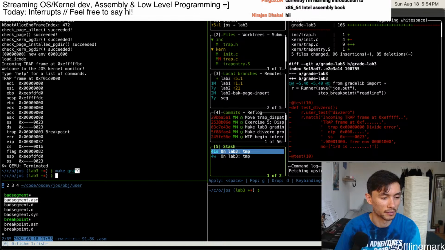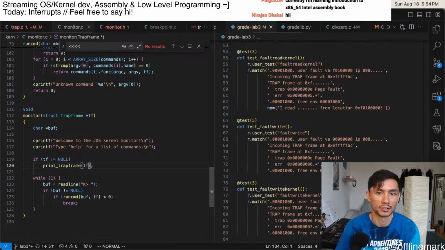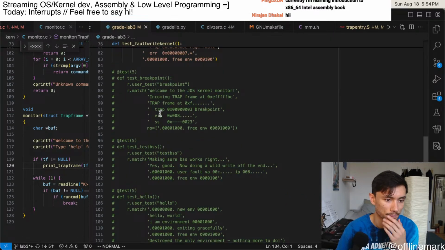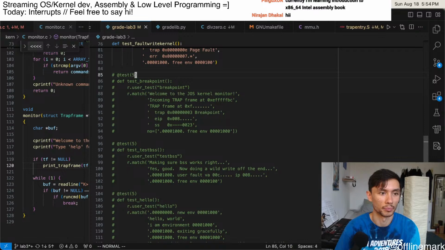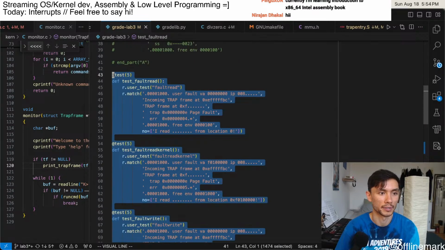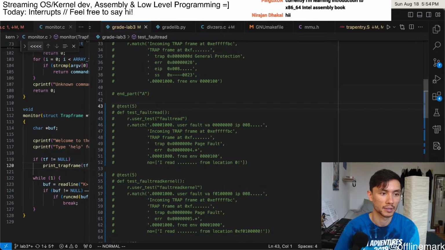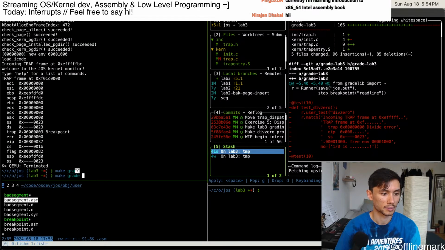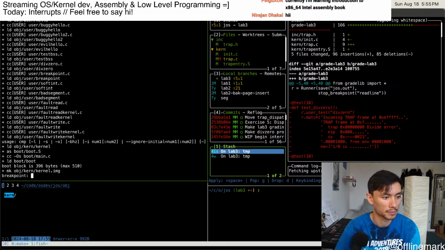So if I run the grade script, and just out of curiosity, what does it look like these days? Okay, so now I want to run only this one. So I'm going to comment out all of these. So now it only runs the breakpoint test. Please work.